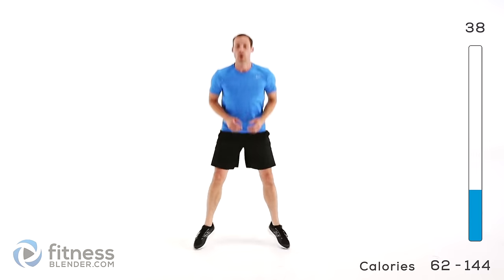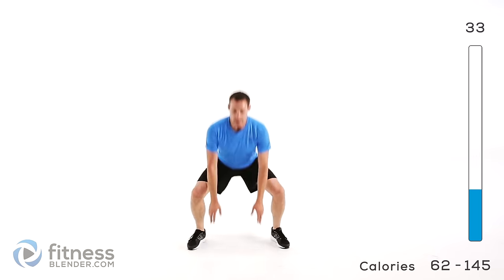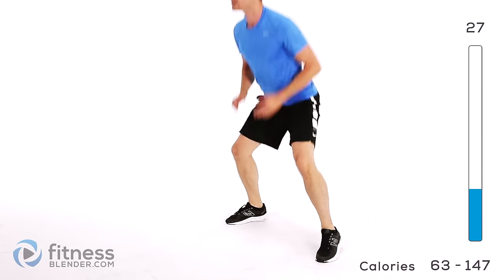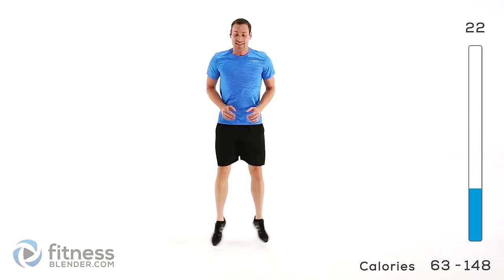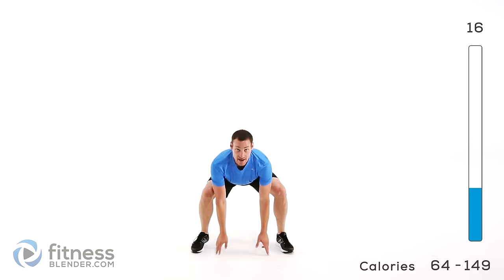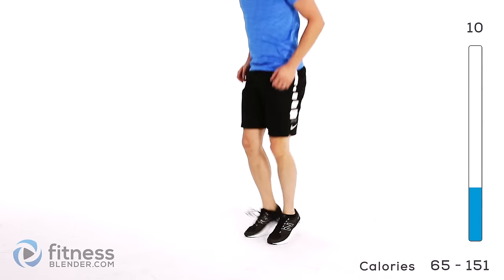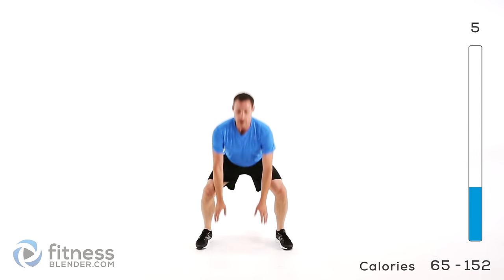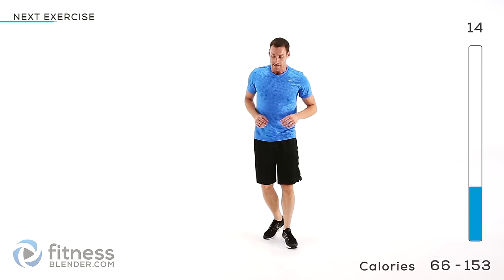Same thing. Watch that form. It's not necessarily about speed. It's about how clean that form is and how hard you push each repetition. My legs are already starting to burn, so I'm starting to slow down. Not doing quite as much of a hop. Over halfway. Ten seconds. Five, four, three, two, one, and let it relax.